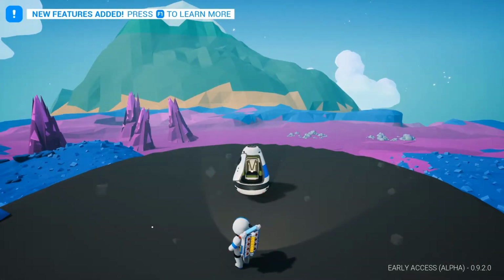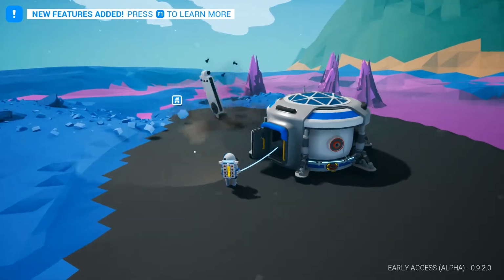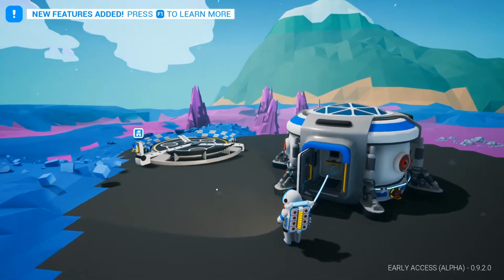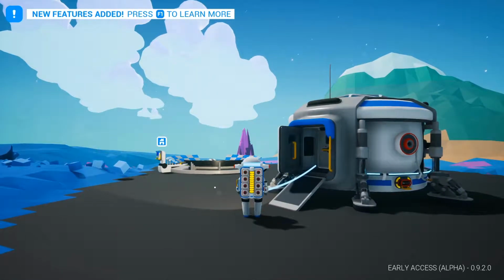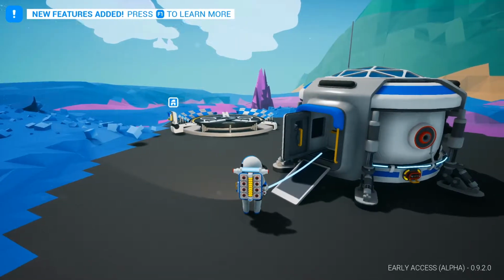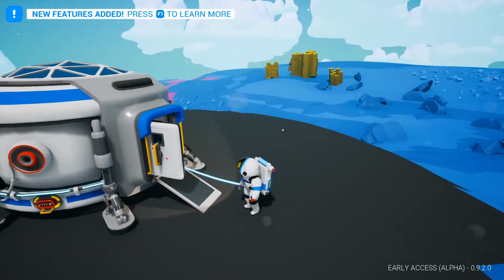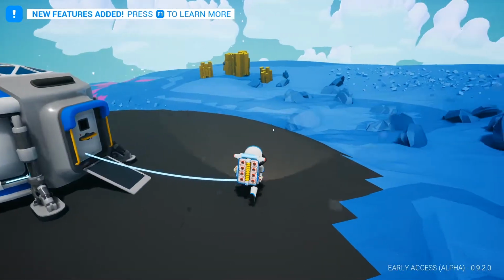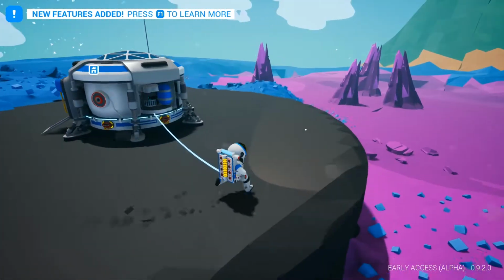Let's hold the E key. Okay, this is very different. They've greatly improved the sort of modular gameplay design that this game goes for, and I think they went a long way in justifying it. So if you're curious about Astroneer, I'm just going to show off the things that you will find yourself doing moment to moment.